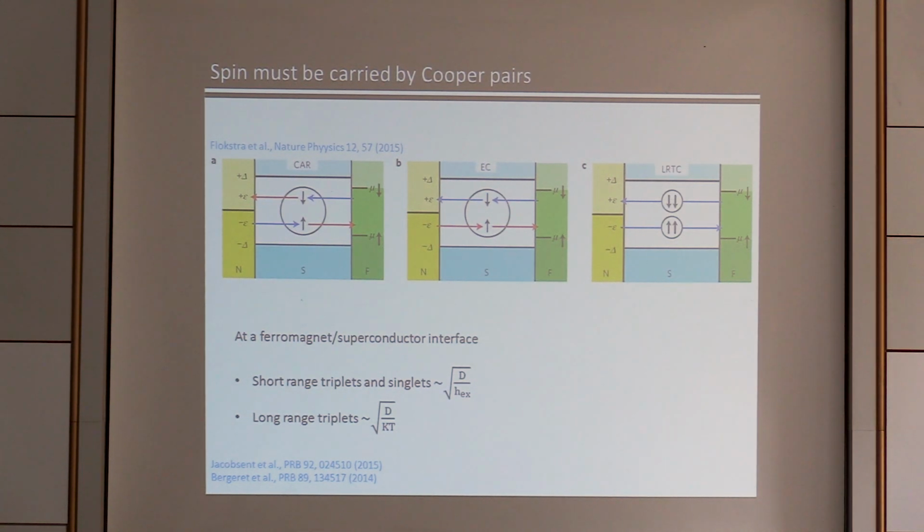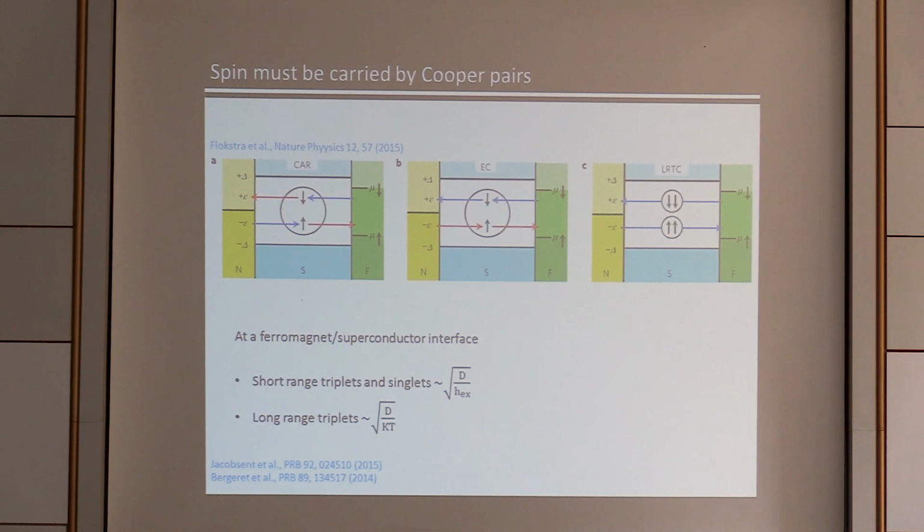Now, both of these components are ripped apart by the strong exchange field in the ferromagnet, and therefore can diffuse only over a very short length scale that is given by the ratio of the diffusion constant to the exchange field, which is usually a couple of nanometers. However, if we had a way to rotate the triplet Cooper pair component into a state that had a non-zero projection on the magnetization of the ferromagnet, this component would propagate to much longer length scales. And this is because the exchange field would no longer rip apart this Cooper pair.